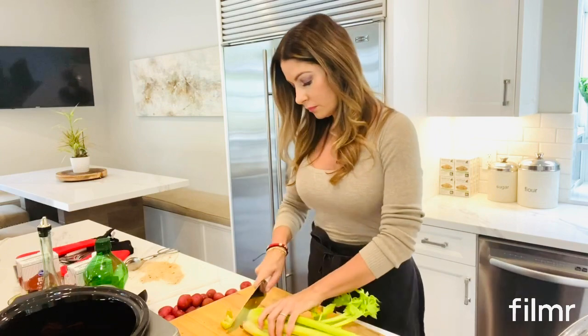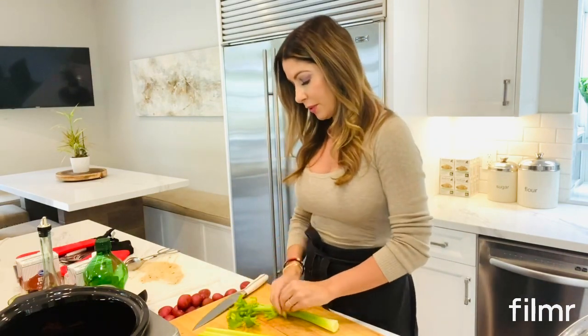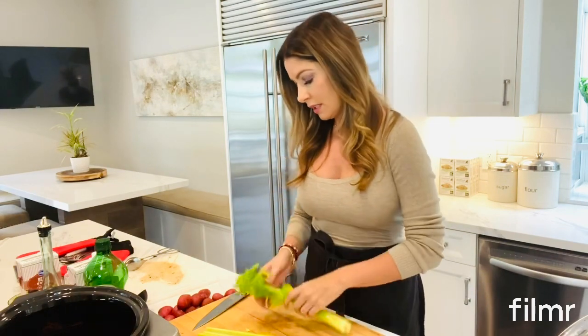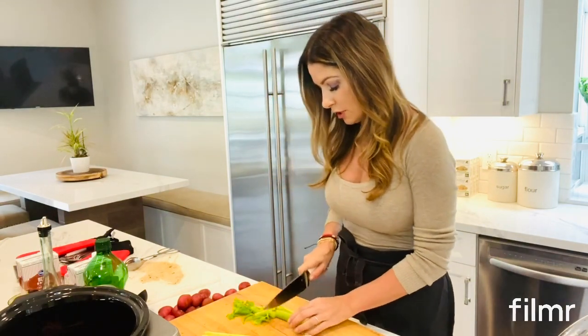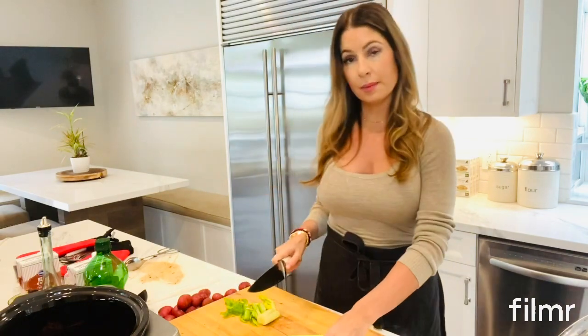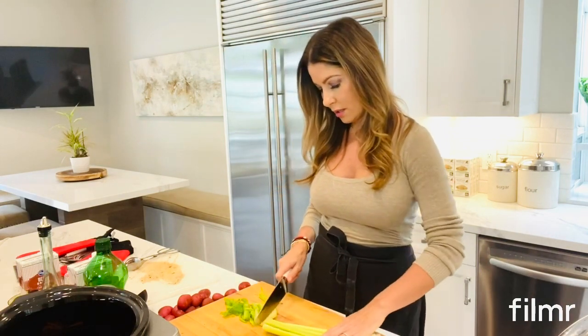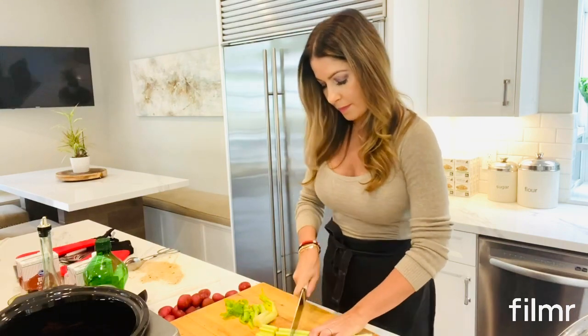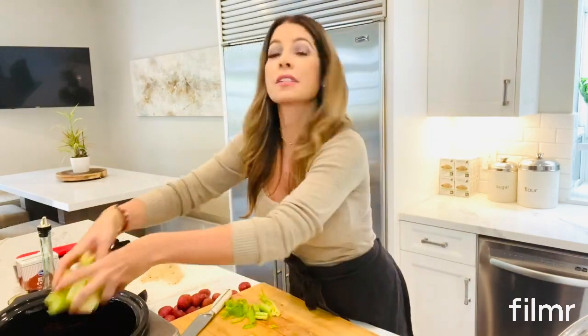And I have some celery here. I'm gonna cut the ends off. Toss those. And then we're going to add our celery. And I love the little celery leaves. They taste really good and they're pretty. And I think a lot of people throw them away, but I'm just gonna take the ends of this off. Again, like 2-inch pieces. If they're a little larger, then cut them a little bit smaller. And we don't need all of this celery. I'm gonna say this much. Oh, I need to sharpen my knife. Okay, we'll toss those in.